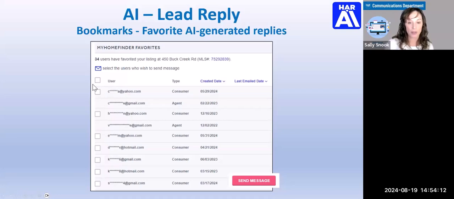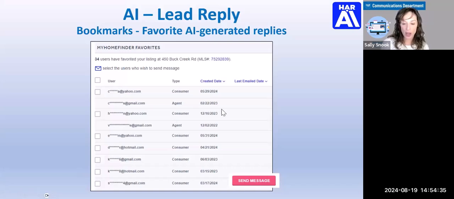You have part of their email address. And something that is new to this page for the bookmarks is that the consumer versus agent are separated. So here you can see that this is a consumer, but that is an agent. So the system is checking to see if it's a consumer or agent.